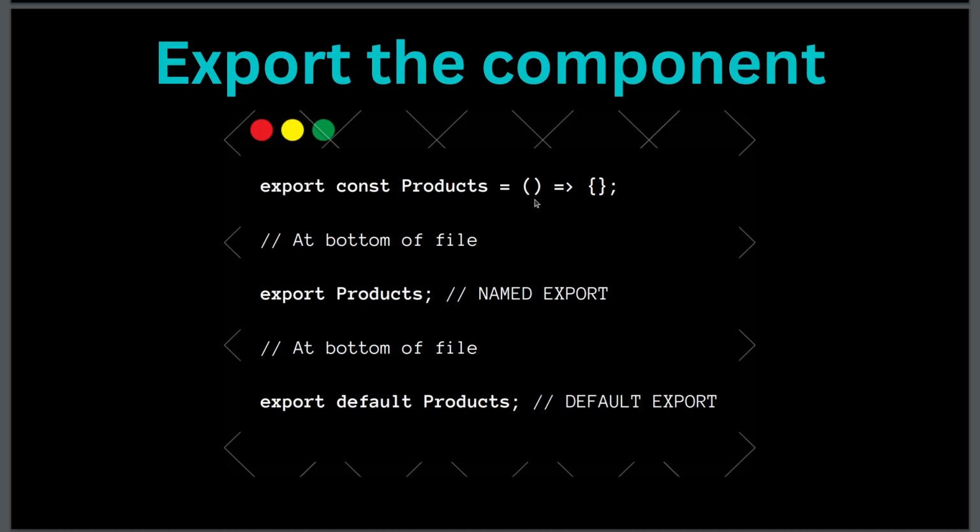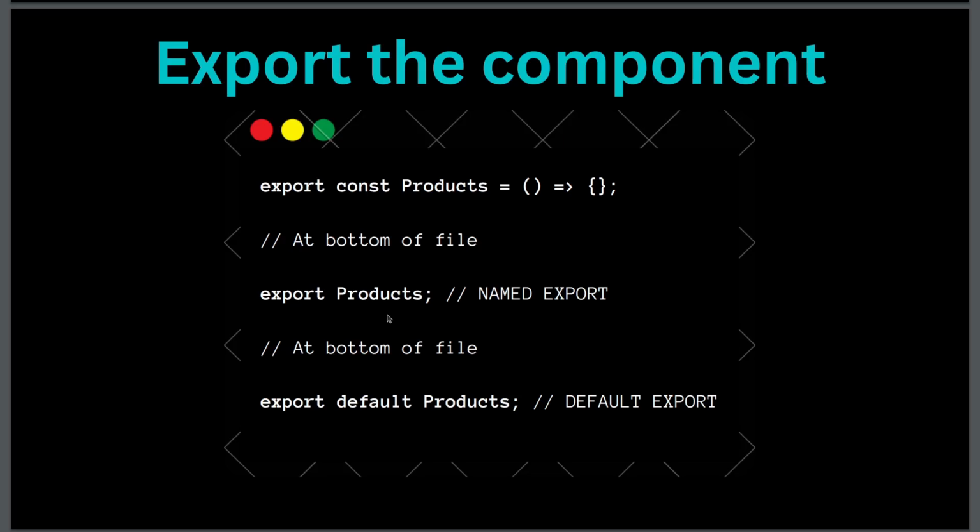So as you can see on this slide, there are 3 different ways to export the component, which you will be familiar with if you understand the export and import syntax, but I'm going to review this very quickly anyway. So the easiest way is just to add the export keyword in front of your function declaration, and that will export the component without you having to write another line of code. Or at the bottom of the file, you can use a named export or a default export.